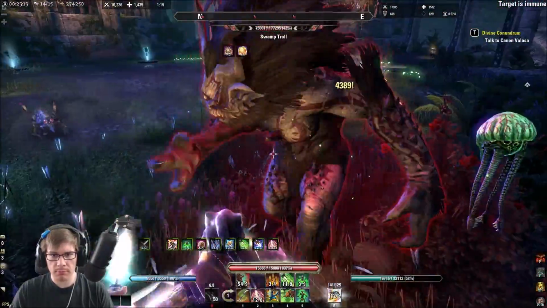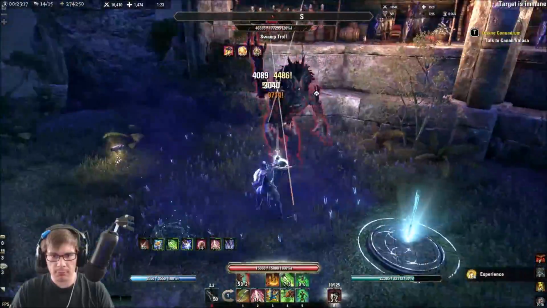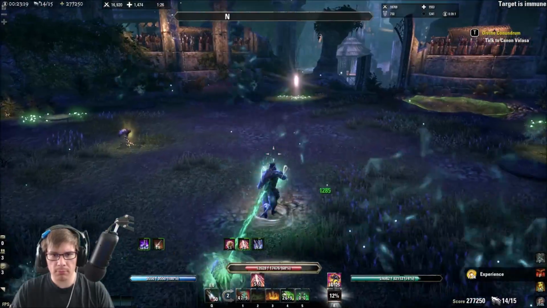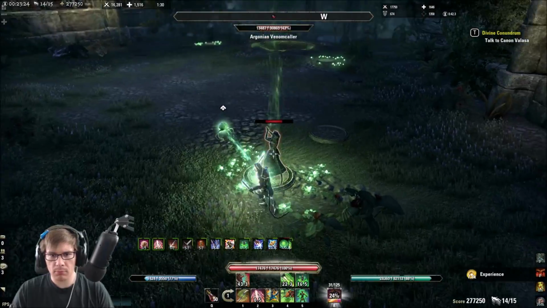Here I push the Troll a little bit too quickly, so he's going to enrage. So I Dawnbreaker him because I want him dead as soon as possible, because an enraged Troll can mean serious business. Just using the little Venomancers for heavy attacks.